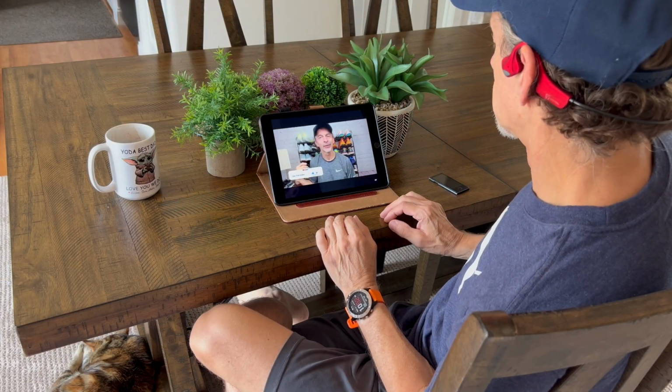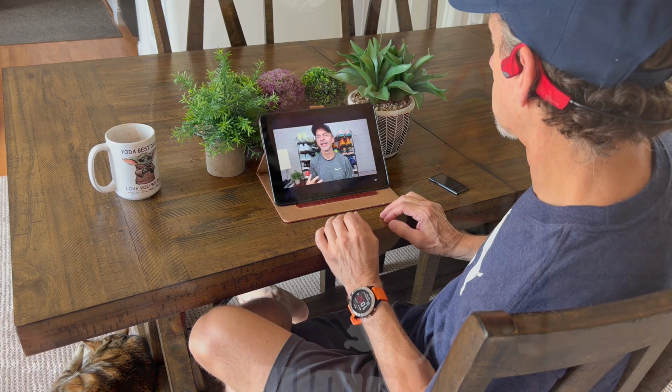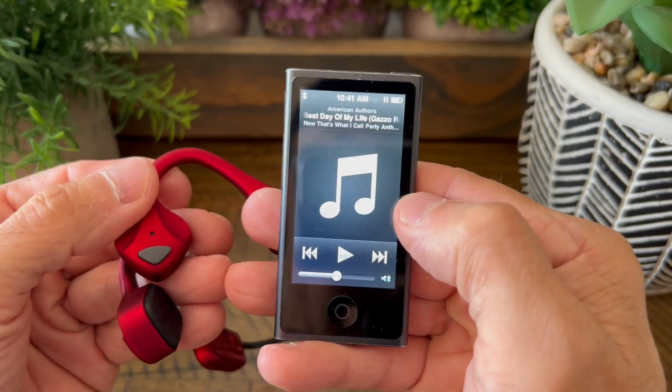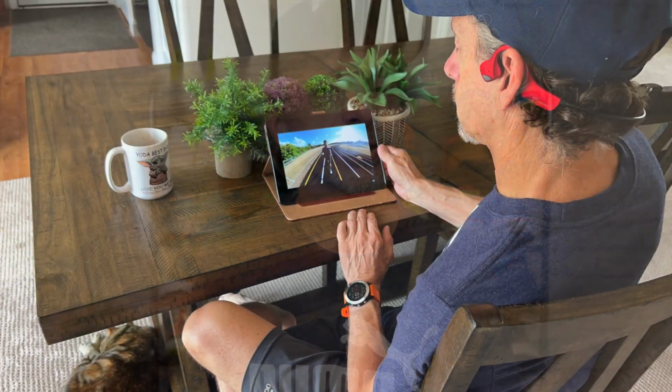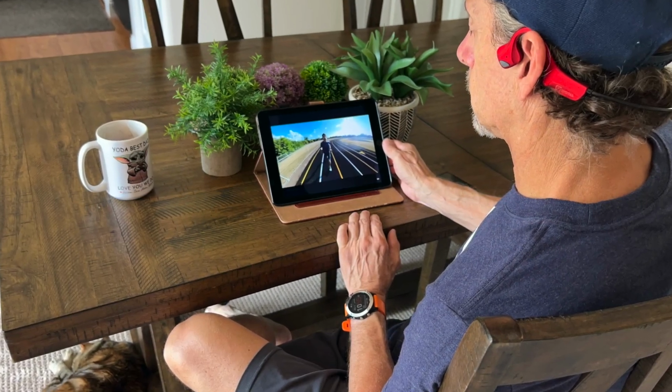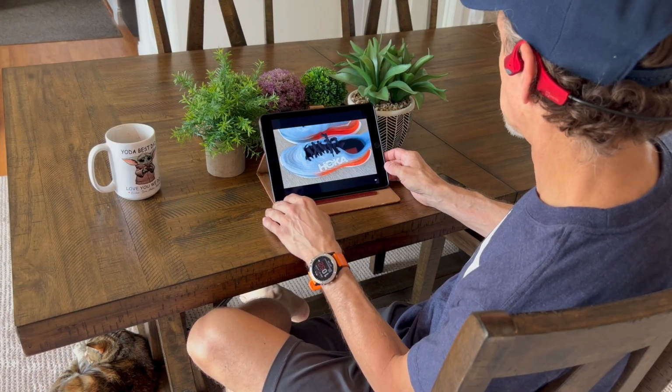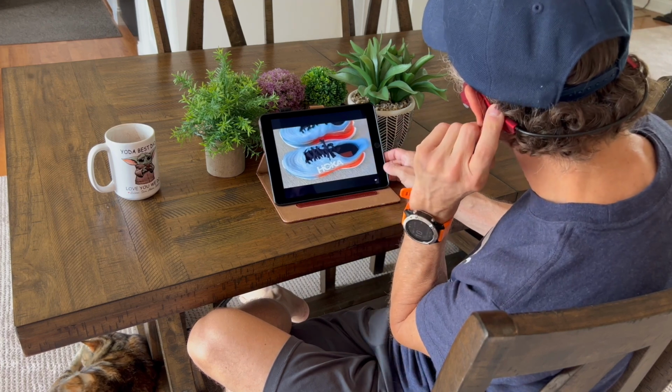And the stereo sound is excellent for watching movies. Now, I paired this not just with my iPod, but also with my iPad, my Amazon Fire Stick, and my iPhone 13 Pro. So in each case, I found the quality of the sound to be excellent. One of the nice features is I oftentimes like to watch movies off of Netflix, or sometimes I'm just watching YouTube videos on my tablet.